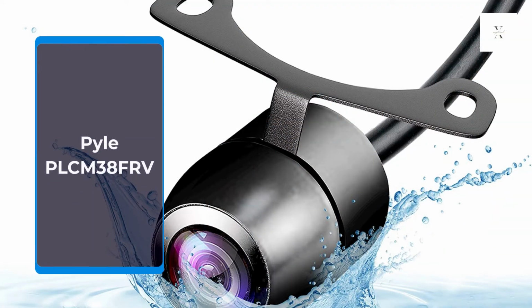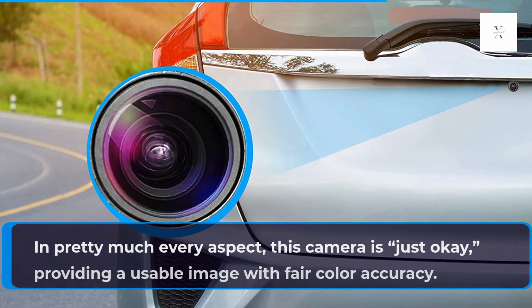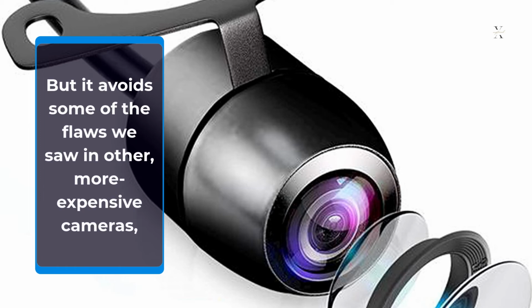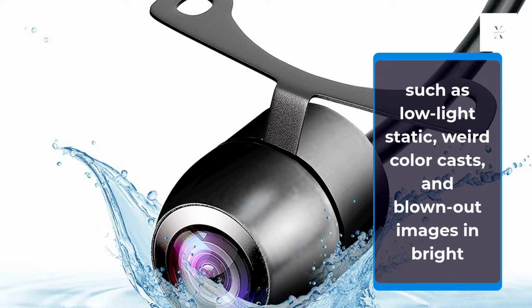Pyle PLCM38FRV. If you're on a tight budget, the Pyle PLCM38FRV is an adequate backup camera that you can buy for about the price of a multi-topping pizza. In pretty much every aspect, this camera is just okay, providing a usable image with fair color accuracy. But it avoids some of the flaws we saw in other, more expensive cameras, such as low light static, weird color casts, and blown-out images in bright sunlight.